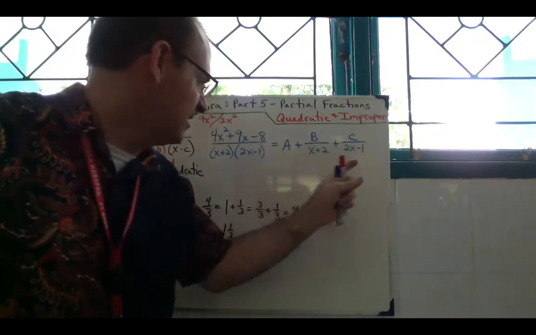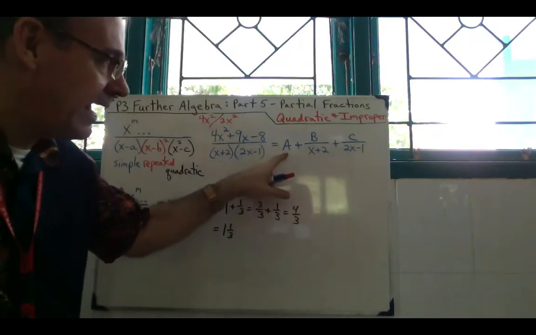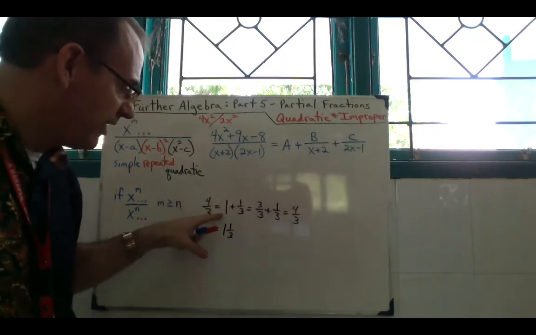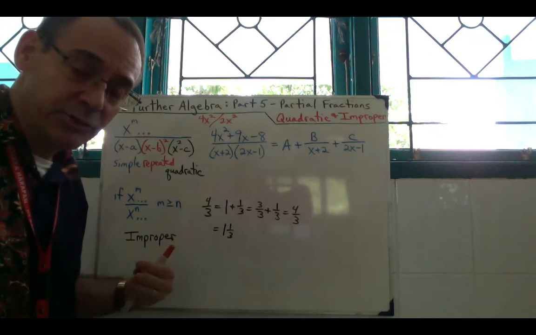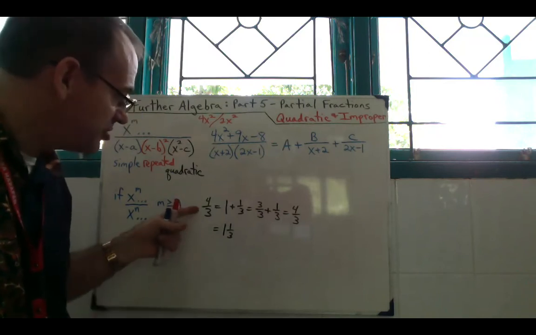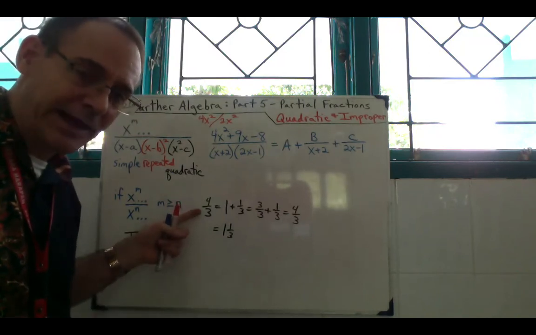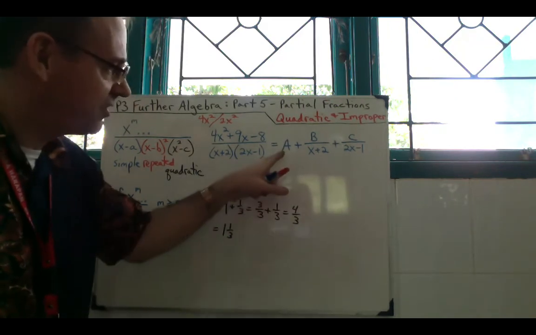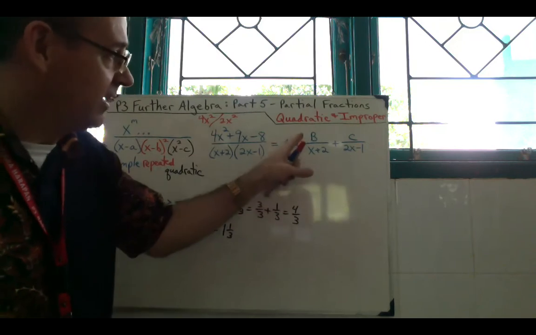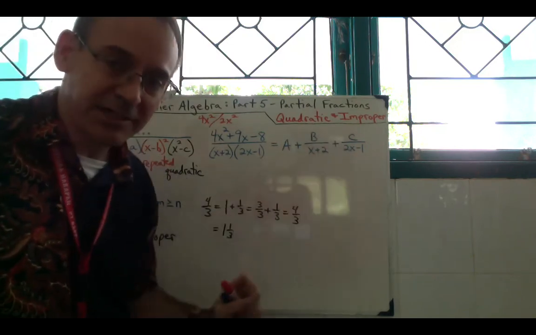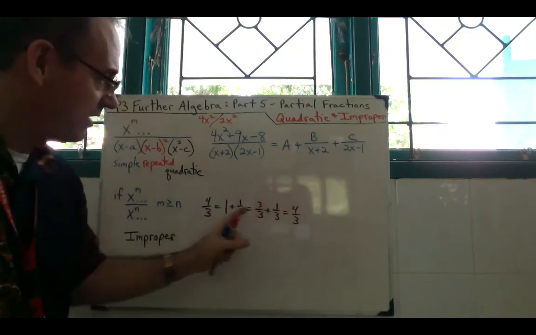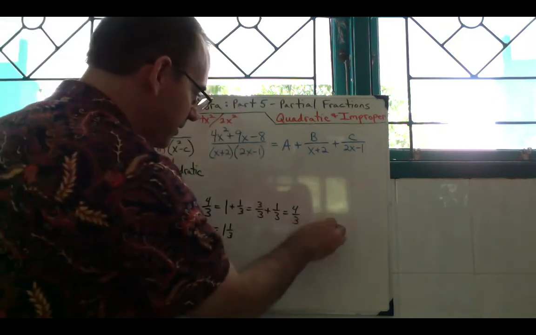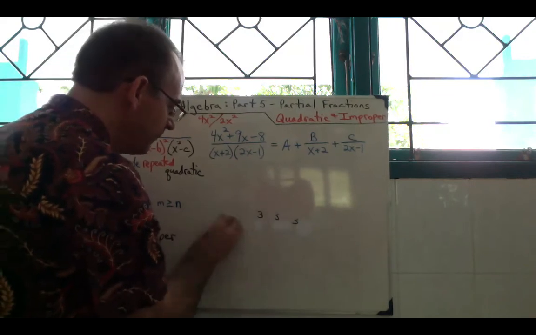So what this is showing you is that A is the whole number value that you get when you change your improper fraction into a mixed number. This is the whole number part, and then this is the fraction part. So that's basically what we're doing here, except with fractions instead of with basic math.